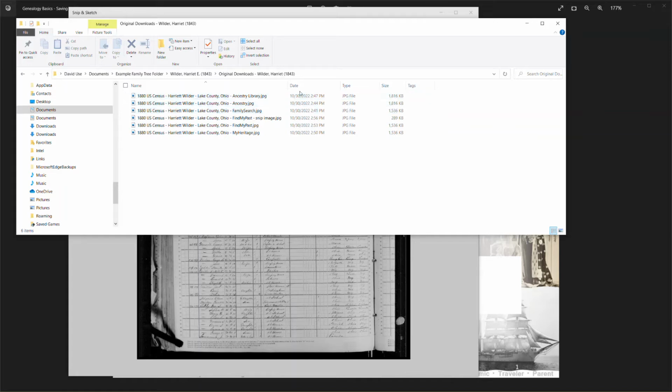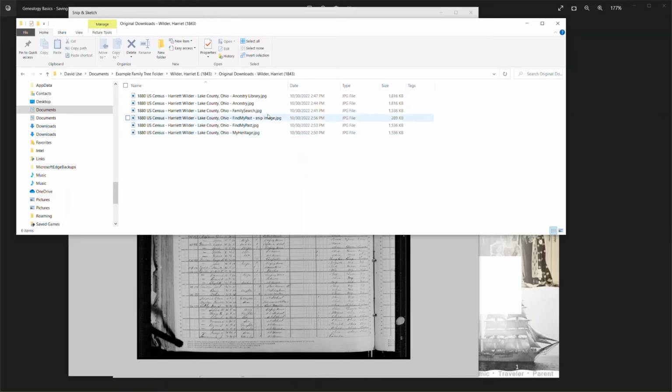But anyway, they're about the same. All good quality images except for this Find My Past. Anyway, there's a few different ways of getting an image if you go to a repository and you just can't get it downloaded directly.